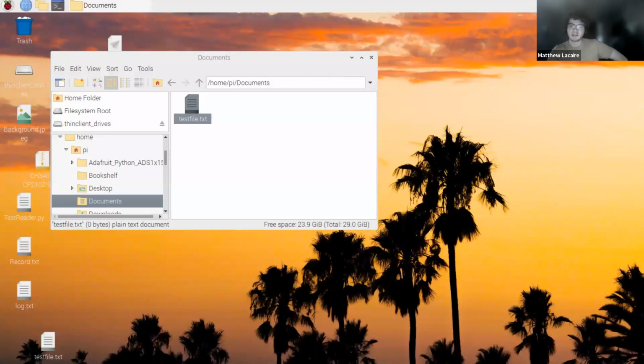So I did all that, and then I decided I wanted to connect to the actual desktop. And lo and behold, we have our home Pi documents area. We have our test file.txt left, and we have our test file.txt here on the desktop itself. So, I mean, we did something right. We definitely completed our task correctly.